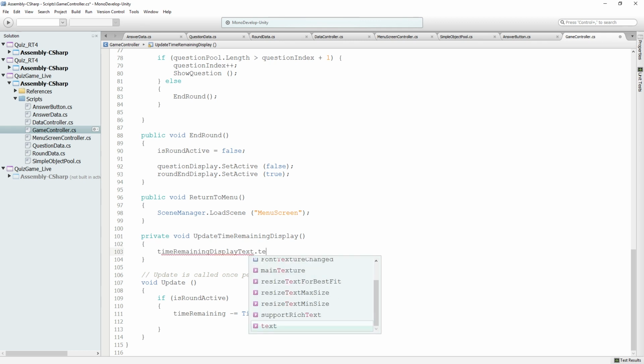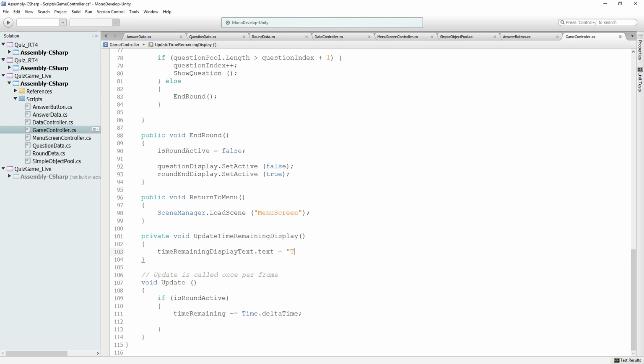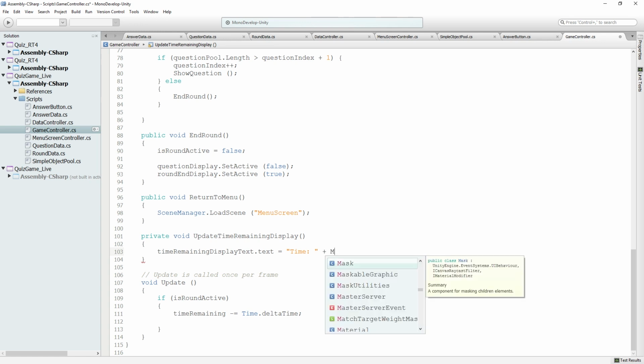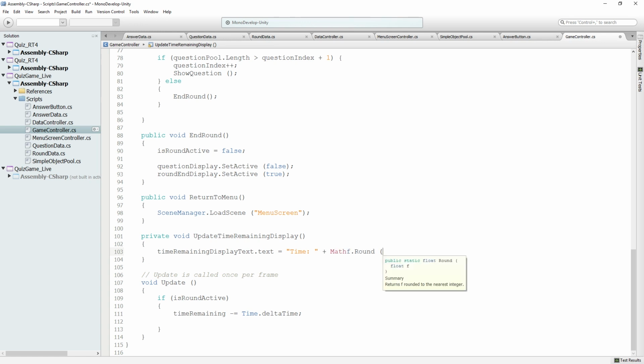Time remaining display text dot text equals "Time: " plus mathf.round time remaining dot toString, right? So we're going to add the amount of time remaining to this and round it to a whole number, convert it to a string, and display it using the time remaining display text.